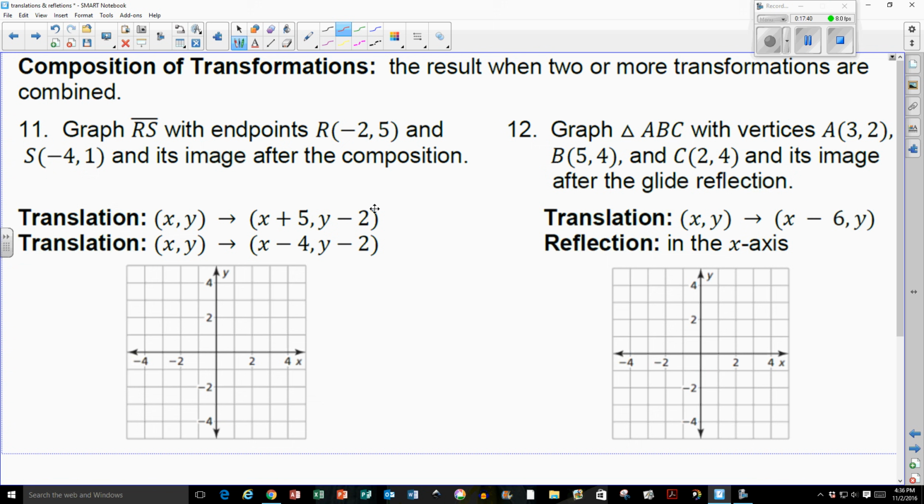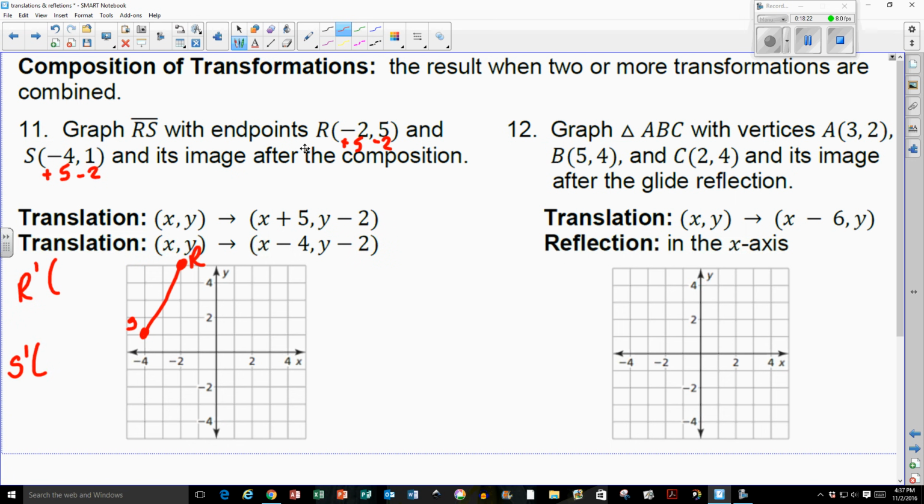And then, of course, our last part, composite transformation. So a composite transformation is basically doing two translations or two transformations, not just one. So we're going to graph the points R and S. So point R is at negative 2, 5. So there's point R. And negative 4, 1. So there's point S. And they want me to add 5 to both. So if I add 5 to both of these, and then subtract 2 from both of these, so negative 2 plus 5, so I need R prime and S prime.